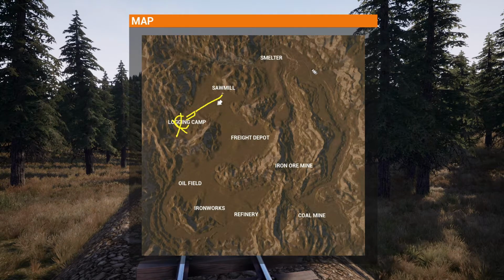Keeping with everything else in the series, our max grade is going to be 2.5%. I think we do this with a 2% grade tonight, and then no curves sharper than 18 degrees will be our maximum. And so I think we do both of these here tonight.